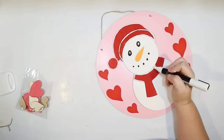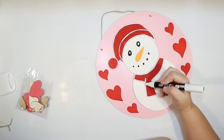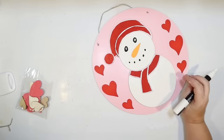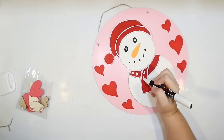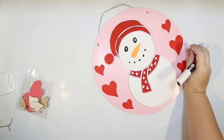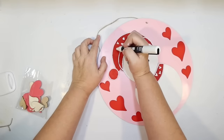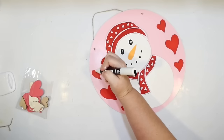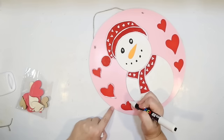I'm going to do the same thing down here on the little scarf, trying to make it look like a scarf with the different parts wrapped around. I thought about drawing the other part of the red scarf on the snowman, but I decided not to. And then just doing some simple little hearts with my white paint pen all over the scarf. And then I'm going to do the same thing here on his stocking hat to make him look like he's ready for Valentine's Day.